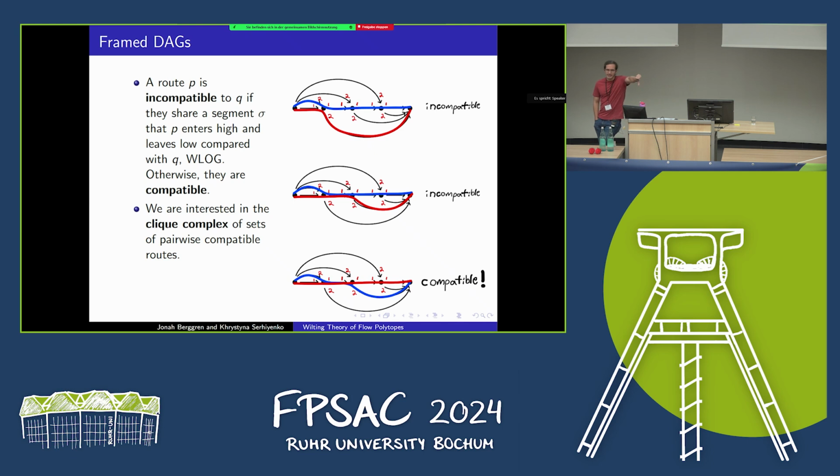I don't like it. Similarly, it doesn't have to just be along a vertex. Now these 2, they share this whole arrow, or it could be a path of any length, but the blue one enters with a big number and it leaves with a small number. That's bad. They are not compatible. On the other hand, they are still allowed to share subpaths, so these ones are perfectly fine. They share this arrow, but the blue one enters and leaves with bigger numbers than red, and so that's fine.